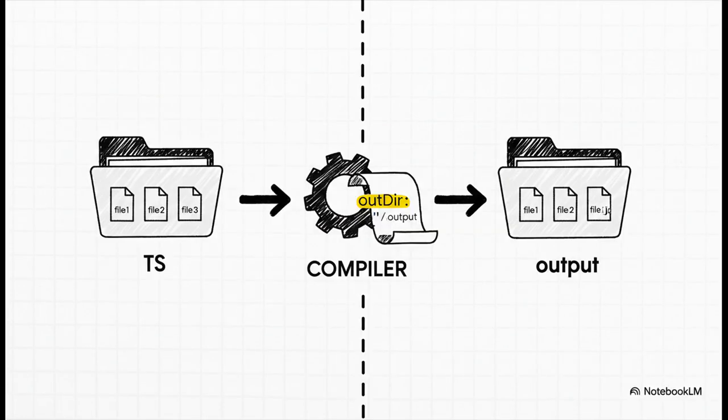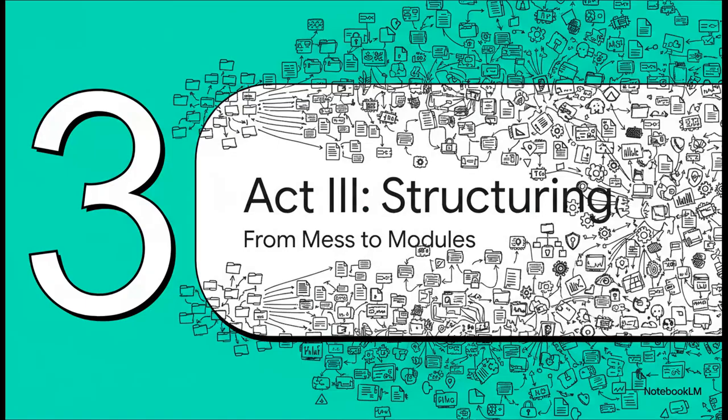And here it is. This is that rule in action. With just one line, you create this clean, logical separation between the code you write and the code the machine generates. This single setting is an absolute lifesaver, and it prevents so much confusion as your project starts to get bigger. All right, so our project is working, it's well managed, but now we're hitting the real challenge.